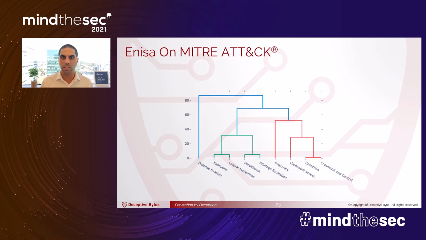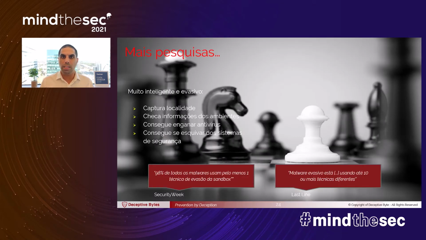So as you already understand, malware is very clever and evasive, trying to understand where it is, using various ways to evade detection and analysis by security systems and researchers. Latest research shows that 98% of all malware is using at least one sandbox evasion technique. It means that when a malware sees a sandbox environment, it will try to evade it in one way or another. An additional research mentions that in every attack, malware is using as many as 10 or more different techniques.